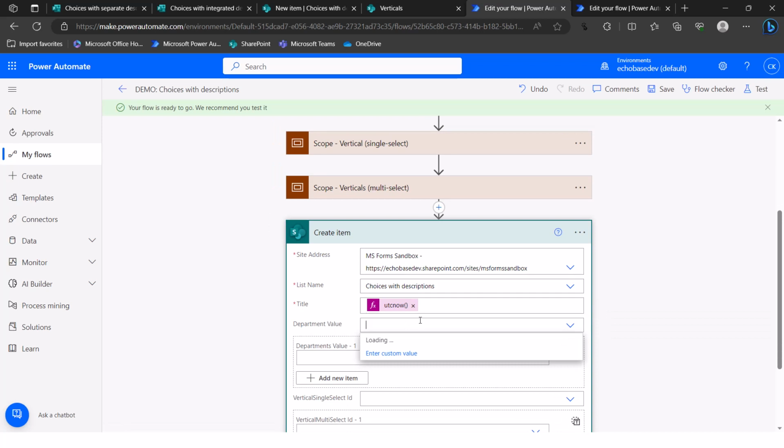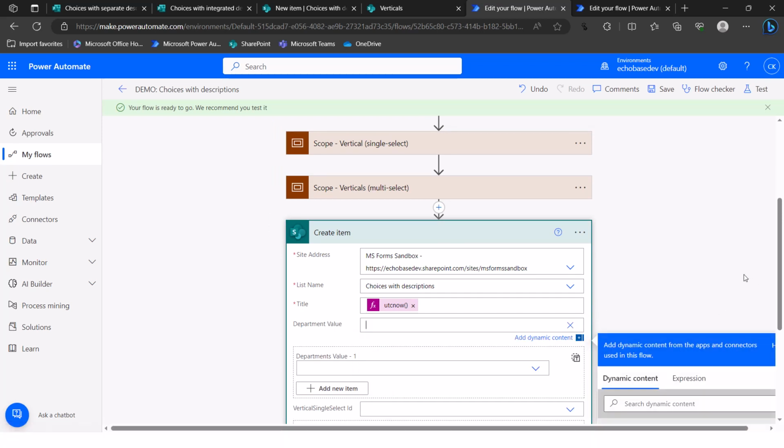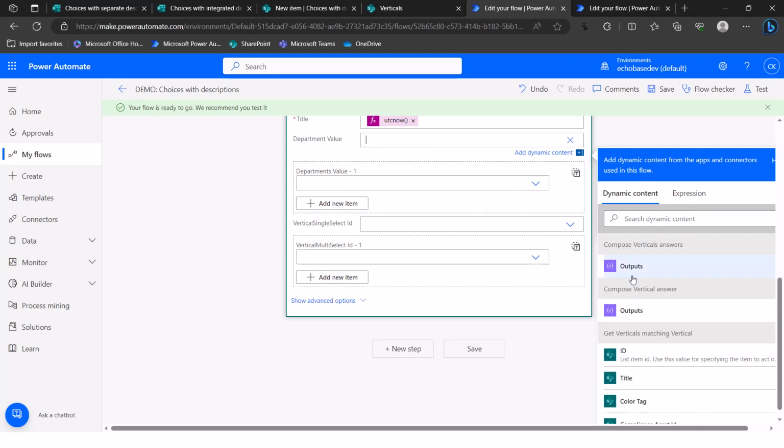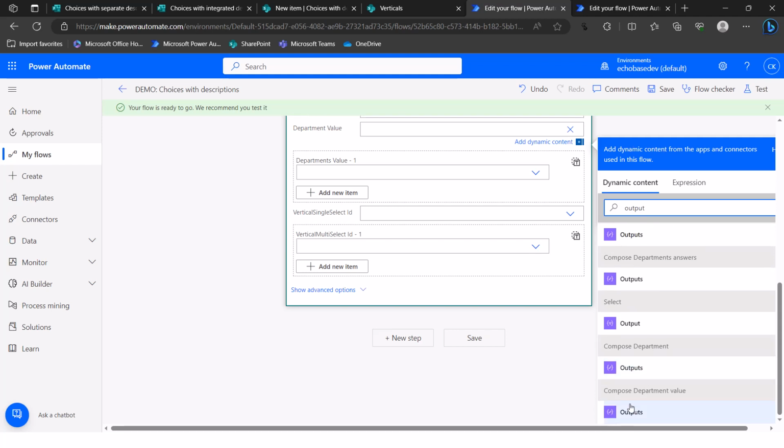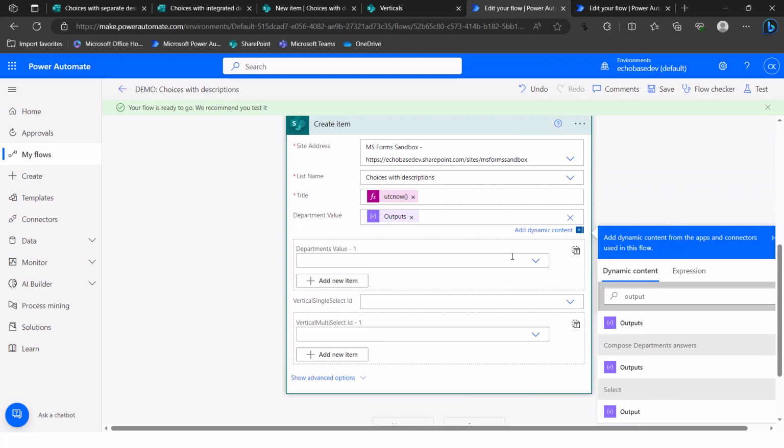For the department value, again, I want to select custom value. In this case, I need to find it's going to be the output of an expression. So I'm going to type in output, and what I want is the department value. So that's the one where I use the split and all that. So that's what I want to put in there.